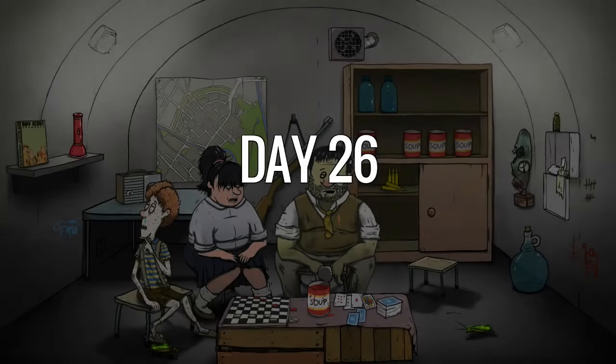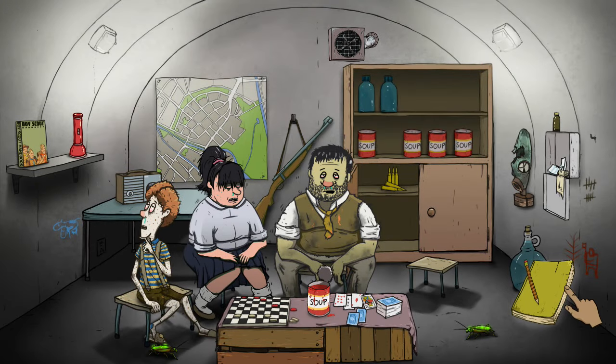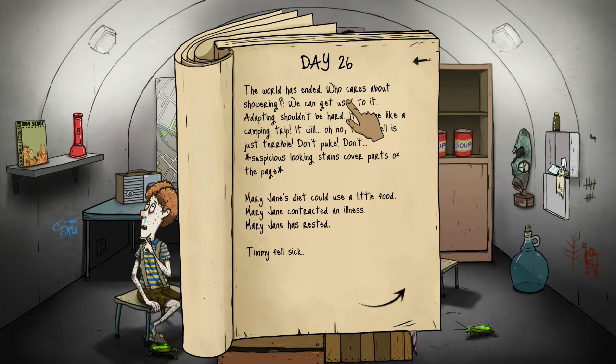Day 26. What do we got on day 26? Oh, please be ending soon. The world has ended. Well, the game ending, not the world ending. Who cares about showering? We can get used to it.